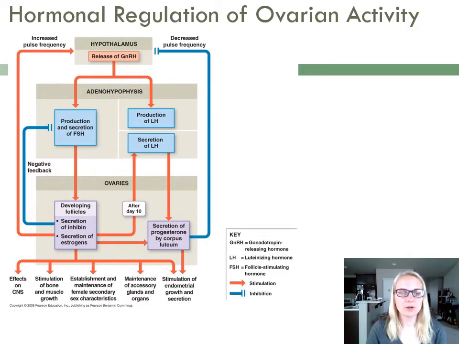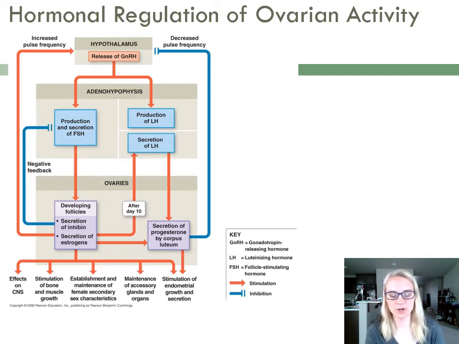So here we have the diagram, you'll have this in your text, of your hormones. Again, it's similar hormones, GnRH, FSH, LH, but instead of testosterone, we have estrogen and progesterone. So we're going to see some of those complex relationships. And you'll notice there's quite a few arrows and some differences that change here and there. So I will try to do the big picture idea for these particular hormones.